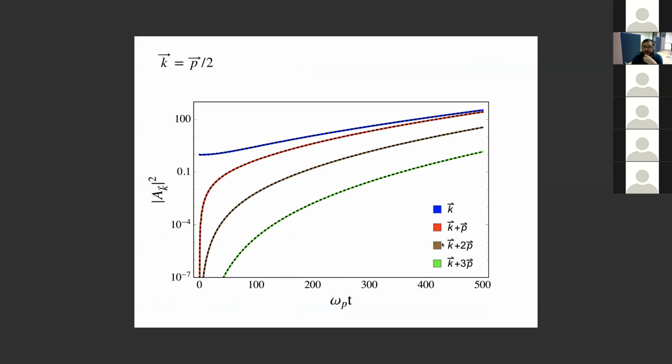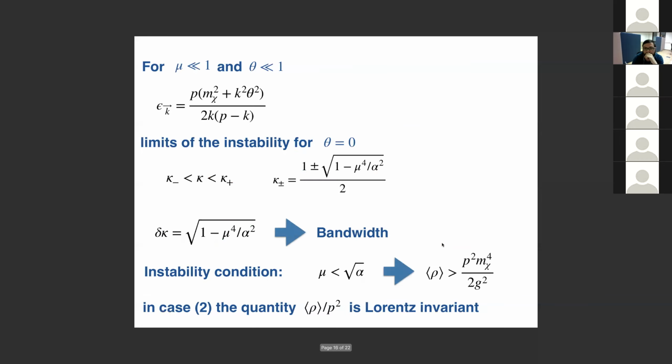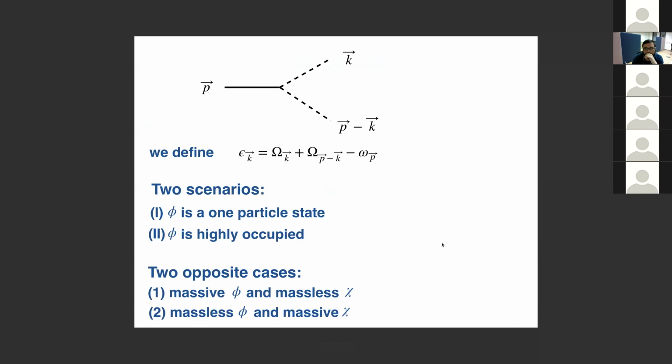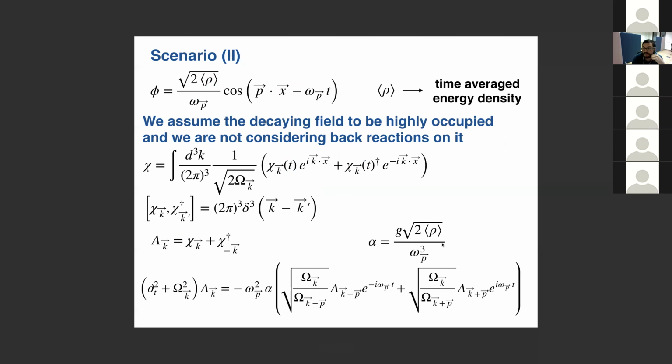Let me ask a technical question. If you go to your very first slide, further on, where you have the equation for A. This A, the big A or the small A? Yeah, this one. This A is essentially an annihilation operator, isn't it? It is an operator, yeah. Is there also a dagger in this equation? You can have a dagger, but A is chi plus chi dagger. In this equation you don't have a dagger, you can write this equation only with the A's.